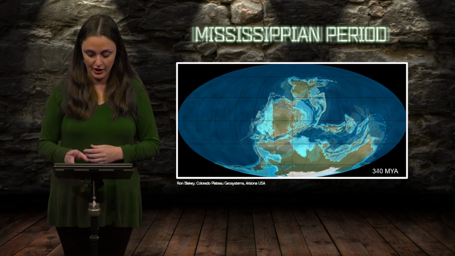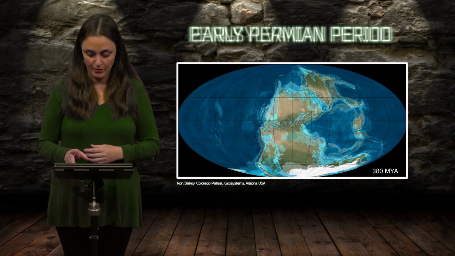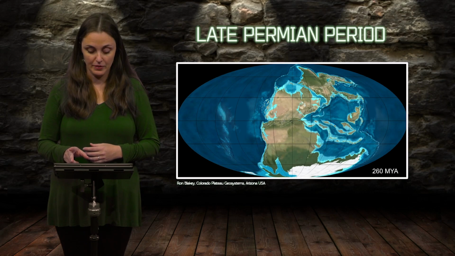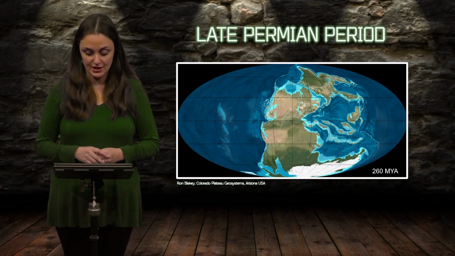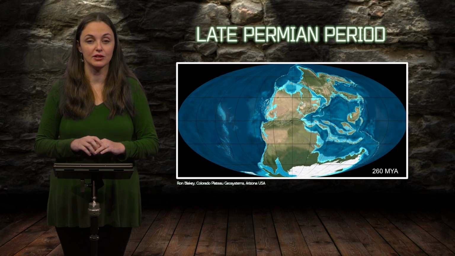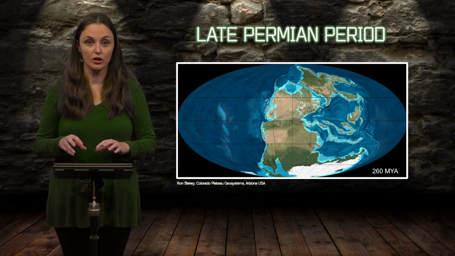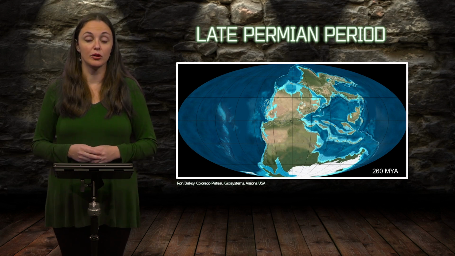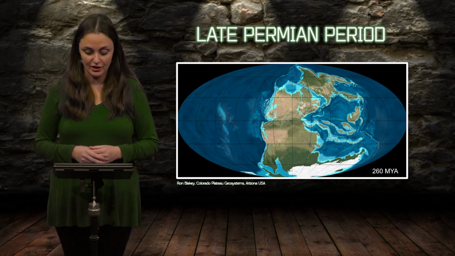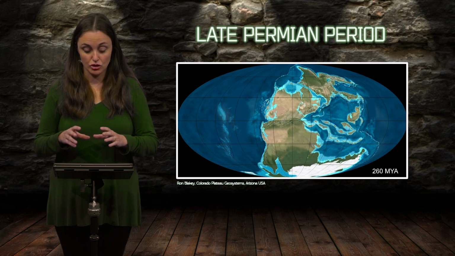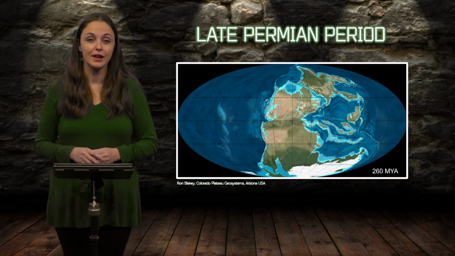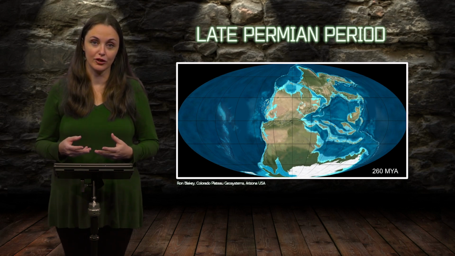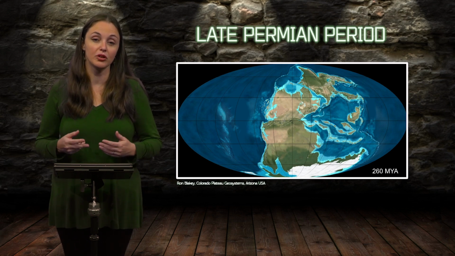And eventually, when we keep progressing through time, we get to about 260 million years ago, the late Permian period, and you can see that instead of having all of these separate continents, we have one large continent. All of these continents have melded together. They've all pushed together, forming lots of mountains in the interior of this continent and one big supercontinent configuration. This is the supercontinent that you're probably the most familiar with and you've heard of at various points throughout this class and probably even before this class.